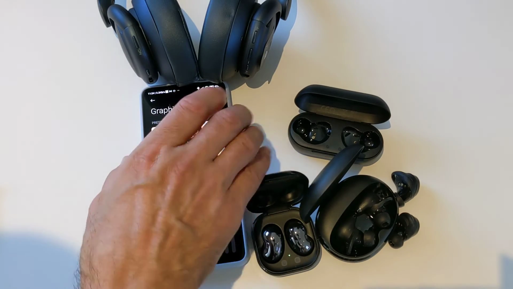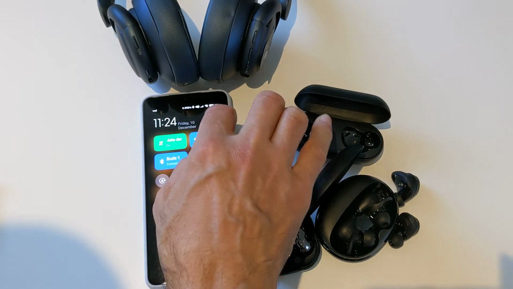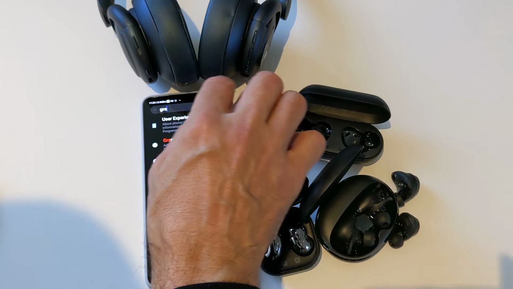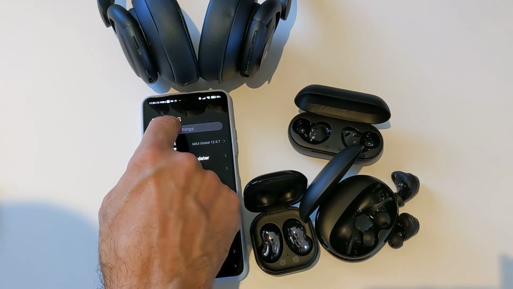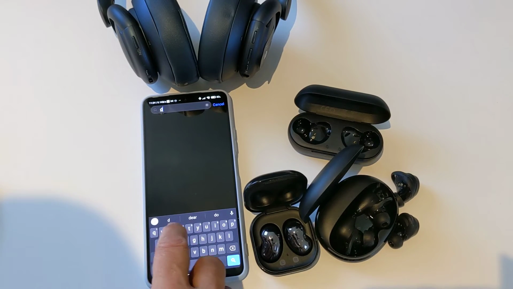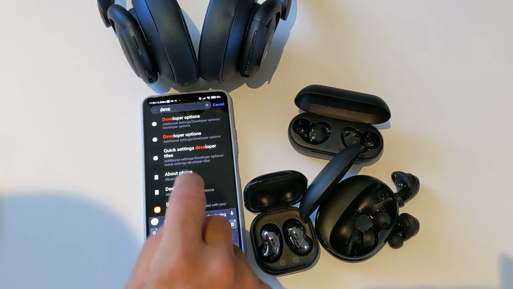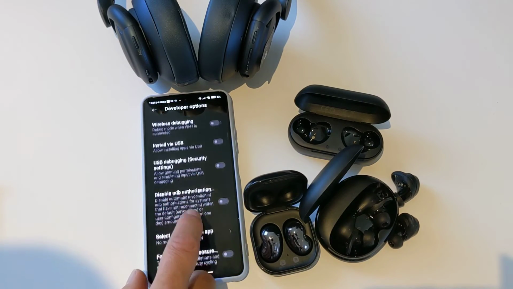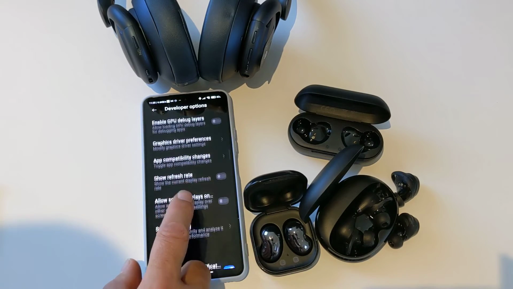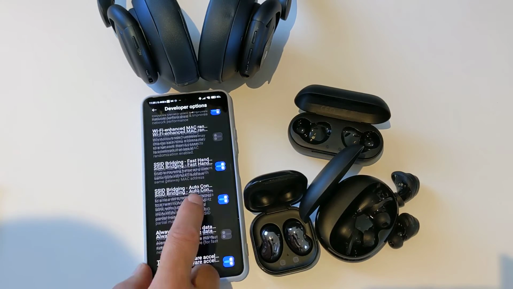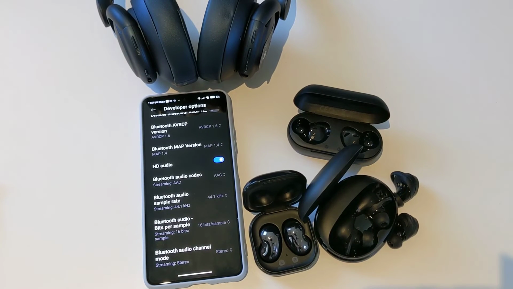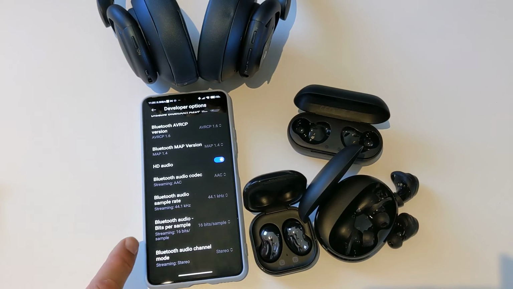No, I've not got it on screen. If I go to developer options of the system for Android and scroll down the bazillions of options we've got, you'll see that you've got lots of different things you can change and set here.